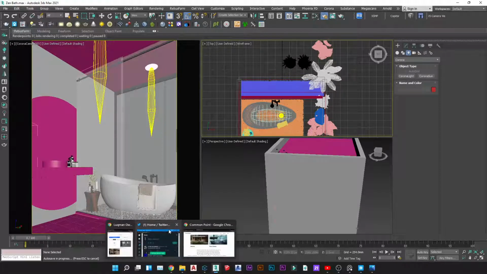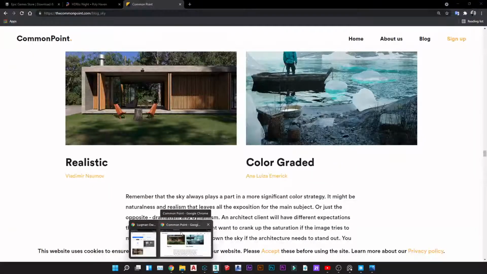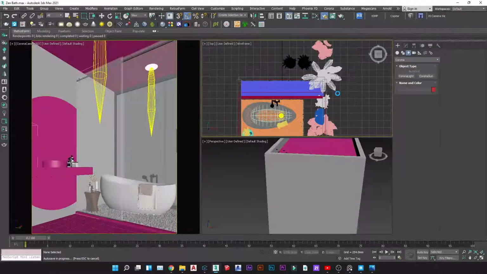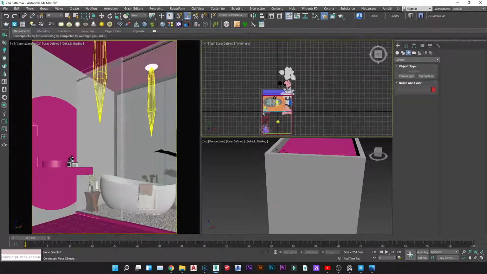Let me just allow it to auto save like that. Okay.